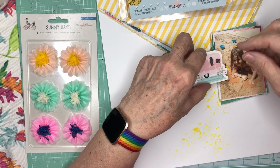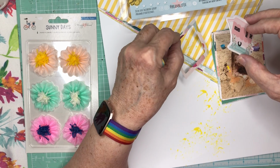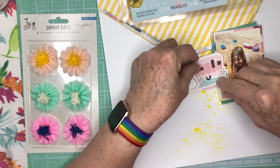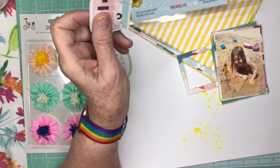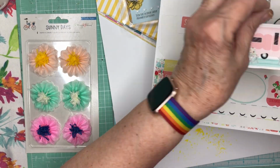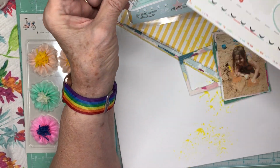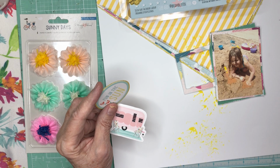So what I thought I might do is let this little RV, since we were there taking care of the RV, I'll let the RV kind of overlap the photo. What I did was I took a sticker off of this sticker sheet. The RV, I actually took two. The RV sticker that was right in here and this Fun in the Sun, and I mounted them on cardstock to make them a little bit more sturdy. And so they'd kind of stand up, and I could use them differently from just a plain sticker.